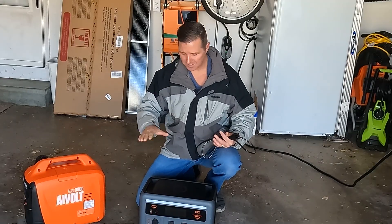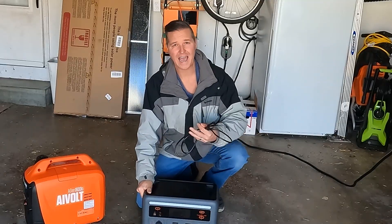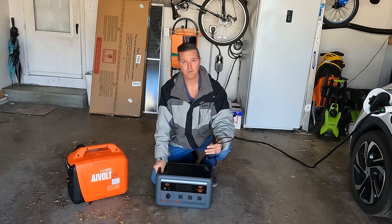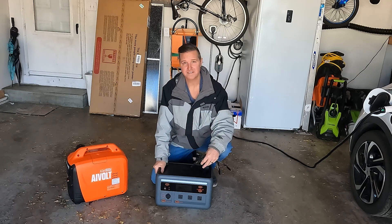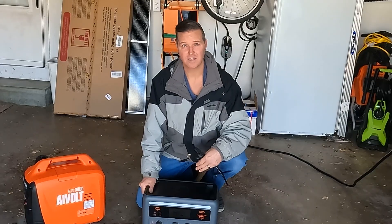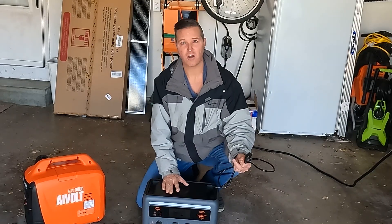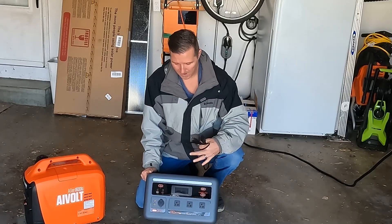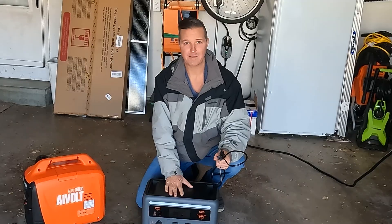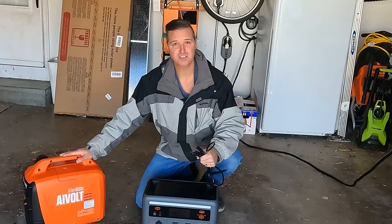What I mean by that is — I've got this power station from Oskal, and I could just keep it in my closet for that rainy, thundery day or that snowy, wintry day when the power goes out. Don't just leave this in your closet. Use it. Make sure it works pretty much all the time. I use this thing even though it's way overkill — I use it to charge up phones and laptops — but I continuously use it.